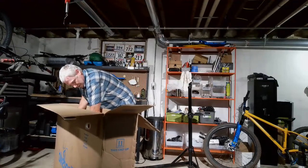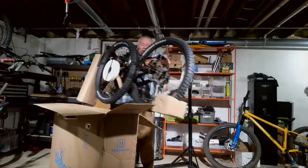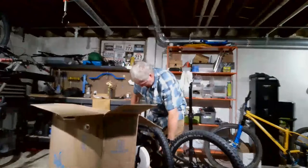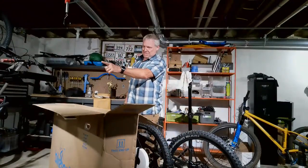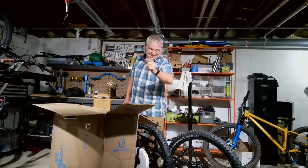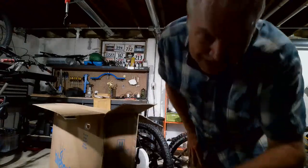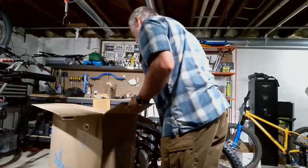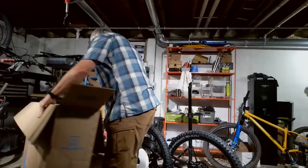This actually came with the Schwalbe tires. Can you guys hear me okay? Because I have a mic over there, and I can kind of see the meter, and it's not going very high. Did anybody say? Okay, cool, thanks. All right, well, there's nothing else in the box. I got everything else. It's interesting.